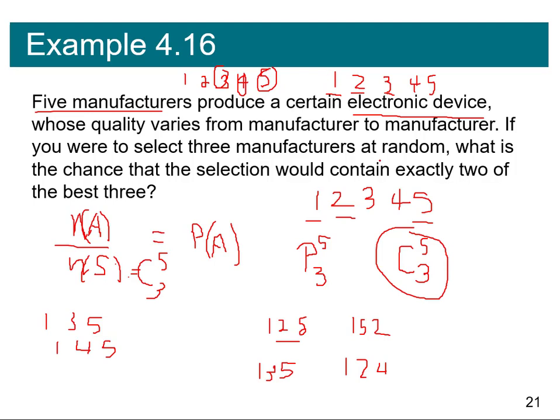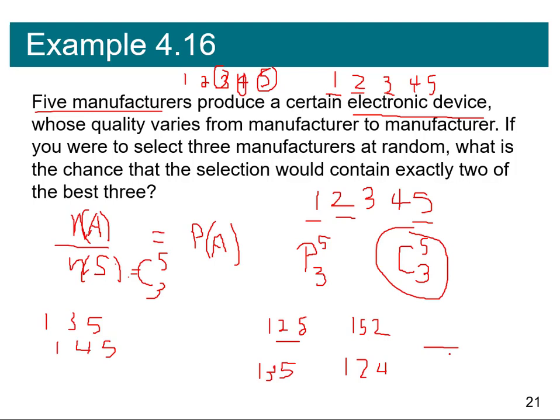So we need to choose from the top 3, we need to choose 2. So once we choose 2 from the top 3, then we have to think about how many ways we can choose the other one. I didn't say that very clearly, but what we want to do is figure out how many ways we can choose 2 from the top 3.